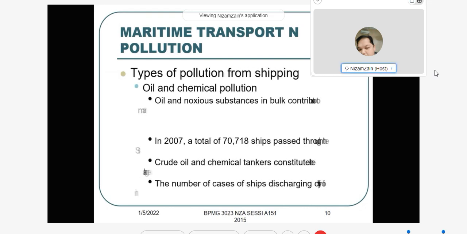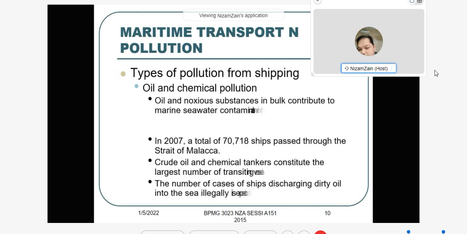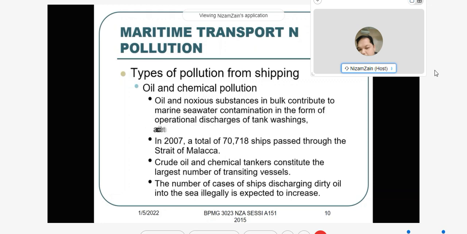This is chemical pollution, discharging dirty oil, right? These are the waste. Other than liquid waste, this doesn't mean oil spill. Liquid waste is like engine oil or other oil related to the ship's operations. Other than the oil spill, other than the bunker spill. Bunker oil spill usually is an accident. This one is purposely thrown. That's what they call illegal discharges.